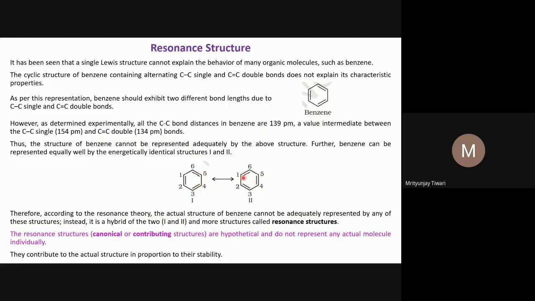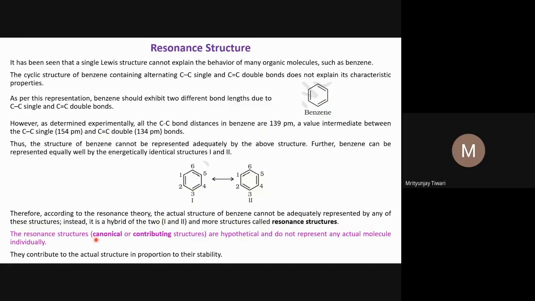However, in another structure, the bond between carbon atom 1 and 2 is a single bond. So what do we see? One can assume that this pi electron is completely delocalized into the entire ring, and that is why the double bond is shifted to this position, this position, and this position in this structure. Because of the complete delocalization, we also show a circle inside the six-membered ring to represent the resonance hybrid of benzene.